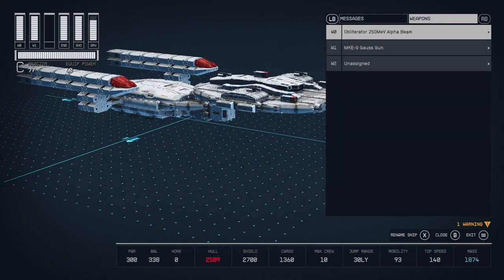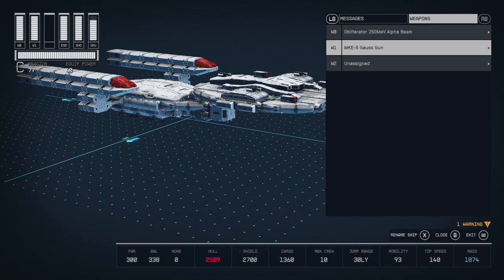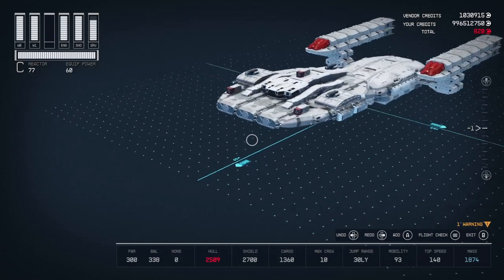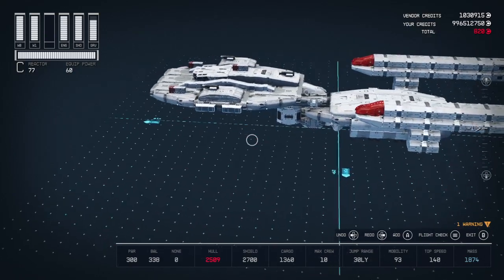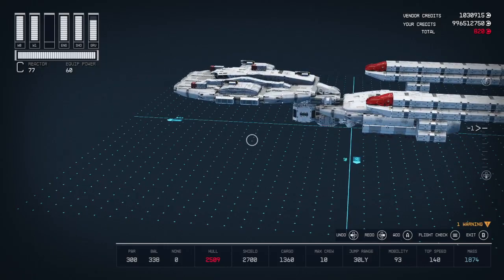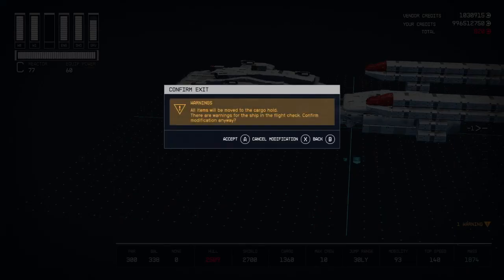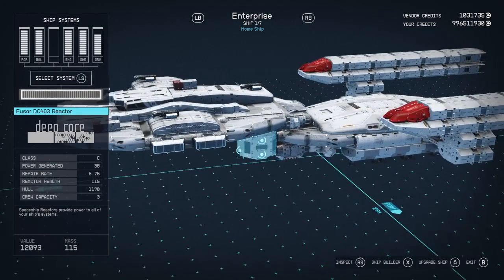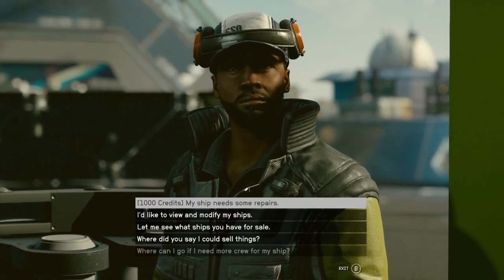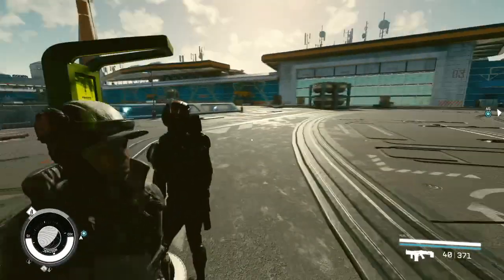As far as the weapons go, Weapon 0 is the Obliterator 250 MEV Alpha Beam, and then Weapon 1 is the MKE-9 Gauss Gun. So, it's my favorite weapons of the game. They do a crap ton of damage, so it's great. So, with that being said, we're now ready, and it'll take a minute. There we go. It's going, hopefully the game doesn't crash. There we go.